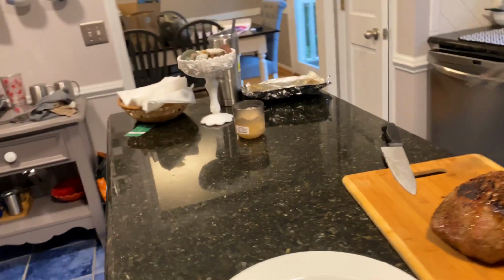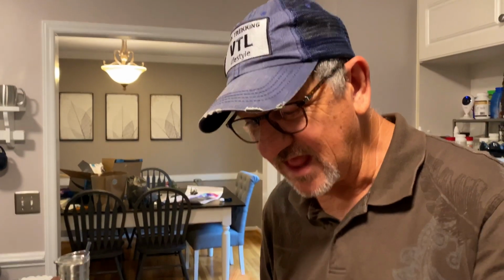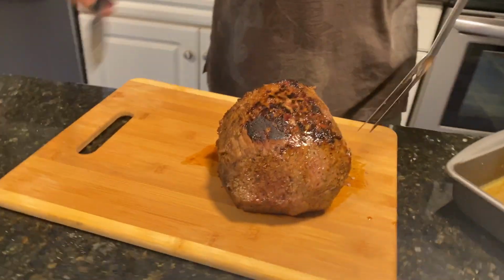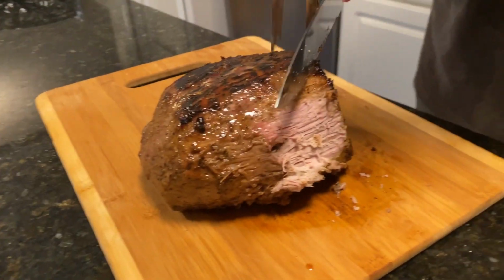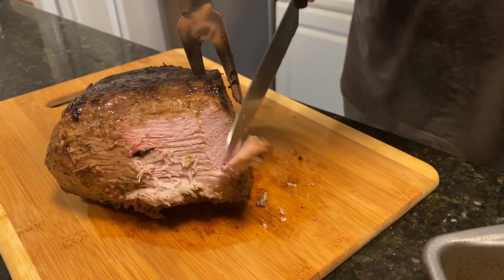Well, that first piece looks pretty good. You gonna taste it? I better do that, hadn't I? Grandma would be proud. Man. Okay, I'm gonna cut it in a diagonal now.